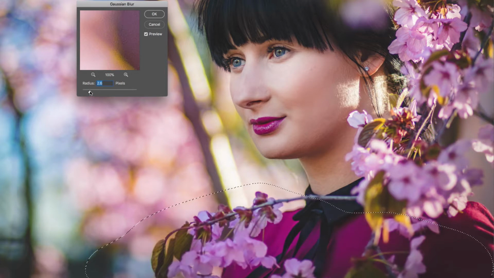And we're just going to slowly pull that along until we're happy with the level of the blur. Because I created a feather as well, it should be a subtle transition from the blur into the sharper areas. I can turn that off, so that's where it was, and that's where it is now. So I'm going to leave it at that. I'll click OK. I'll just deselect by Command or Control D.